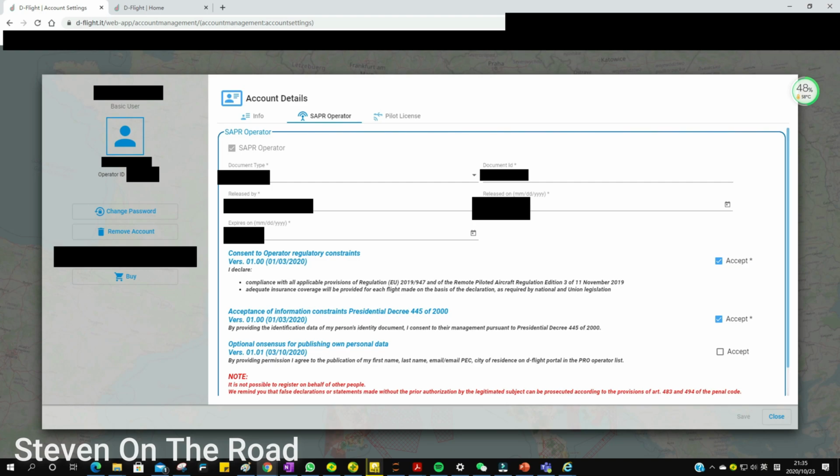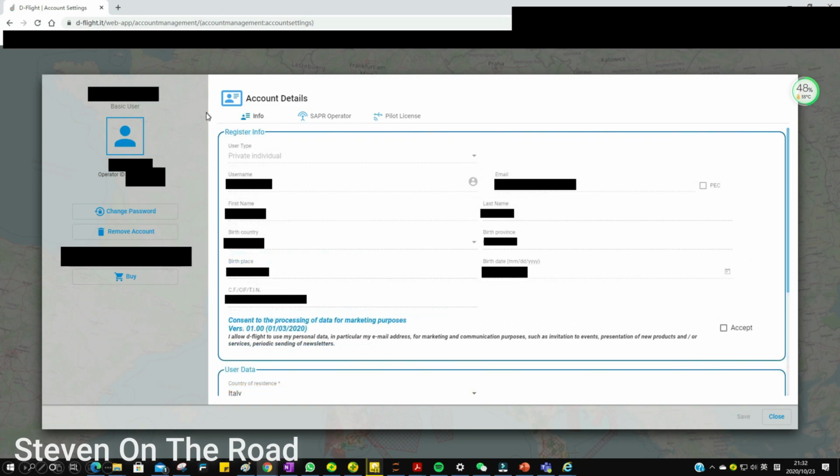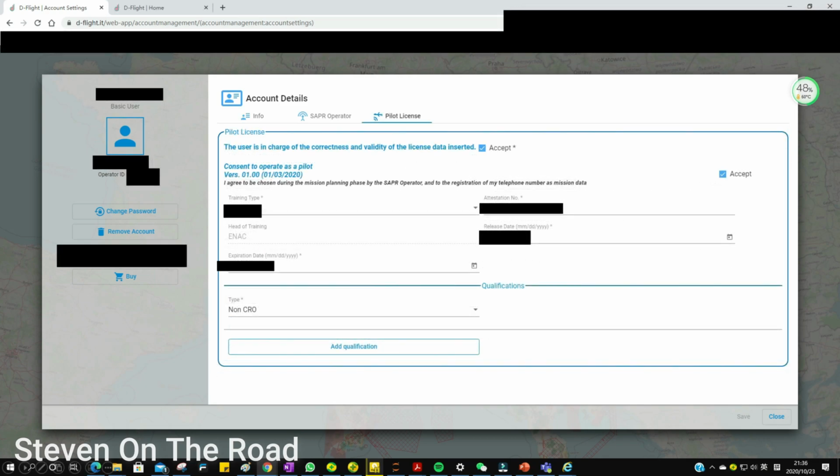After you log in, whether you are an existing user or you just registered, you need to provide such information, your personal information, your certificate, for example, like ID and your number, everything here, to register you as an operator of the drone. Then you need also to add some additional information. Okay, and of course, if you are resident in Italy, you need to provide the fiscal code. Then in this page, you are going to provide your attestation number, your certificate number. And here, my type is non-critical, which means that I fly the drone for hobby.